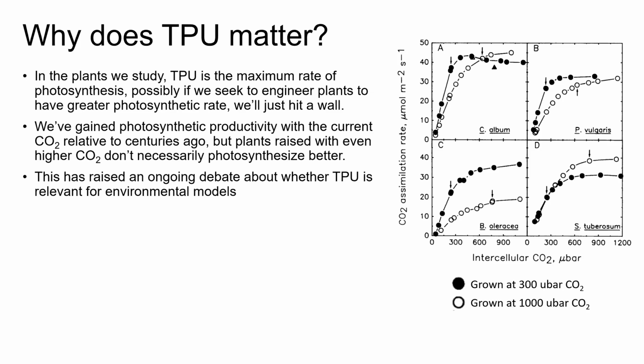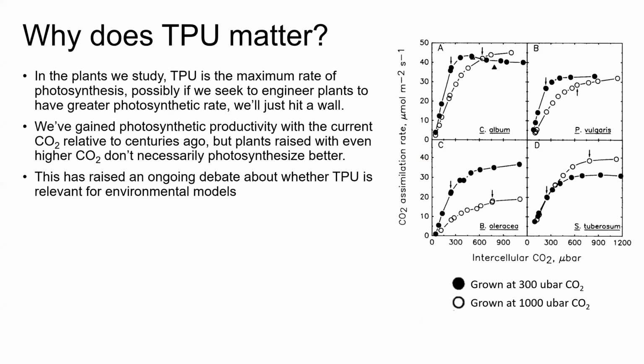One of the dirty little secrets is that we've probably gained some amount of productivity globally with the elevated levels of atmospheric CO2 right now, but there's no guarantee that that trend will continue. Here we have 4 different plants that have completely variable responses to elevated CO2. Potato here has elevated TPU capacity when it's grown at elevated CO2. But here, the brassica, I believe this is a cauliflower in this experiment, had overall reduced photosynthetic capacity.